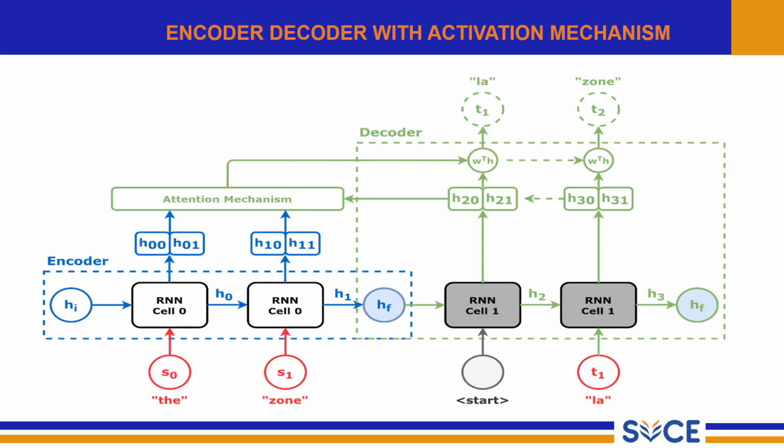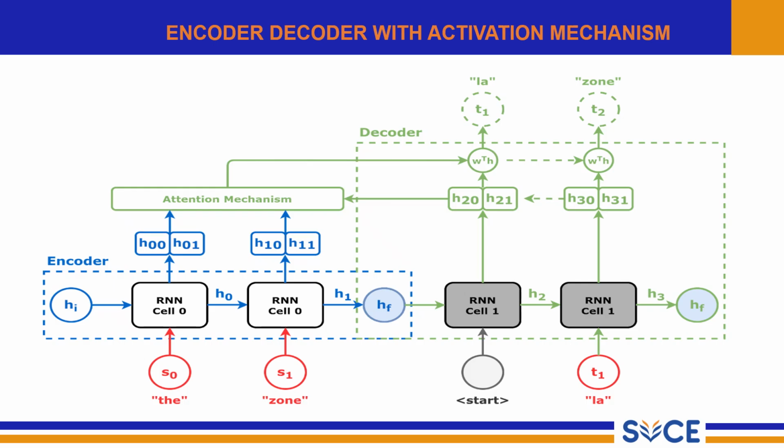So next, this diagram shows an encoder-decoder architecture with an attention mechanism commonly used in tasks like neural machine translation. So let's look at how a recurrent neural network handles sequence-to-sequence tasks. In this example, we are translating a phrase using an encoder-decoder model enhanced by an attention mechanism. So the encoder, on the left, we have the encoder.